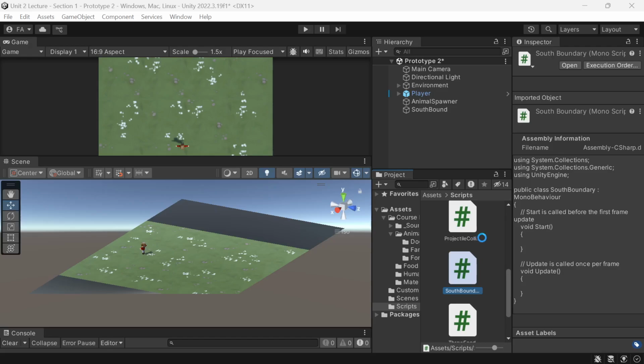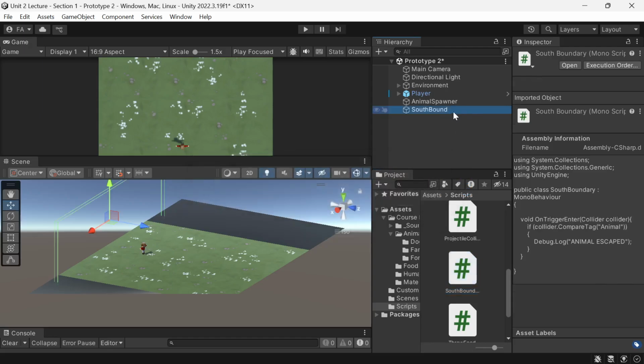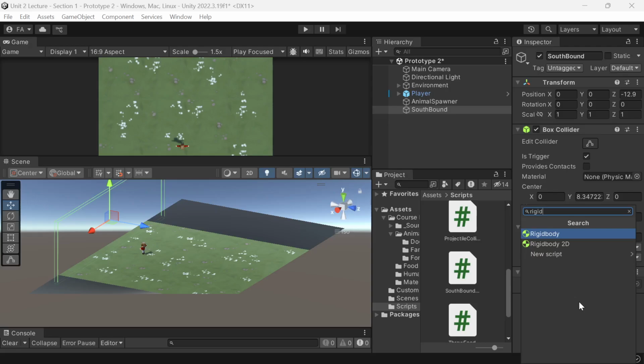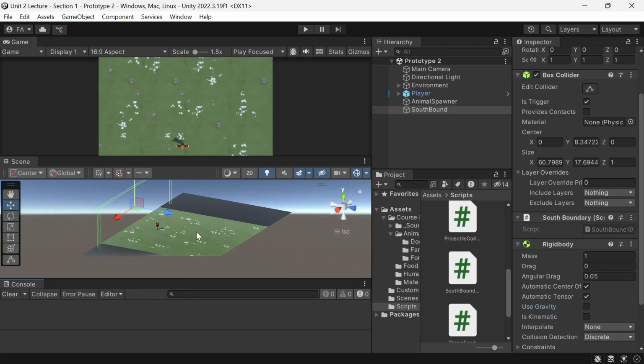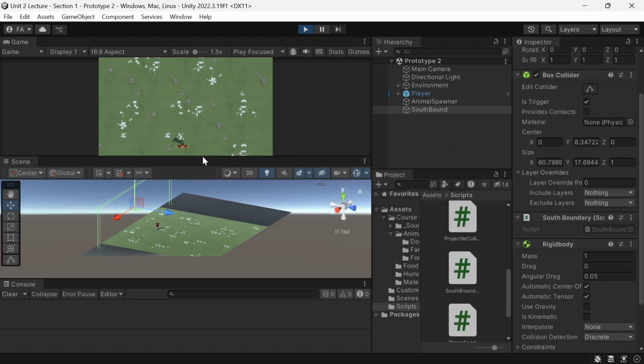Something like this. And then since our animals don't have rigid bodies, the collision will not be detected, so I'll just put a rigid body here. I'll mark this as a trigger and I'll add a rigid body just for collision, no gravity. So we'll look at the console, what happens when an animal passes through that.